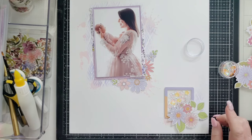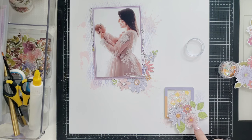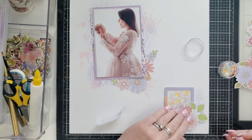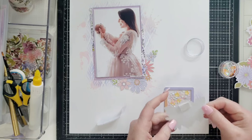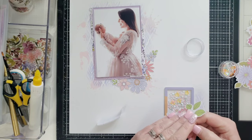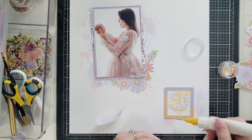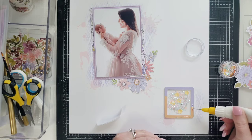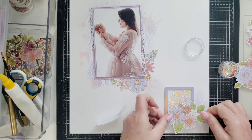All right, so with that, because this is chipboard and it's up on foam, I'm gonna need a foam square underneath that piece of this. And I'm grabbing some right now. I can scooch some more in later off camera over underneath the leaves and stuff. I'm not gonna make you watch me do that. Okay, take that off. And then I'll put glue here like this. Okay, and let's see.